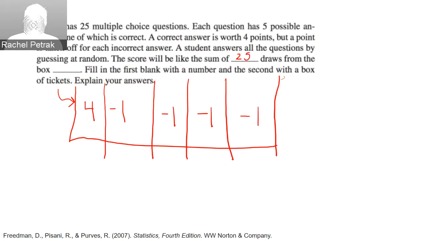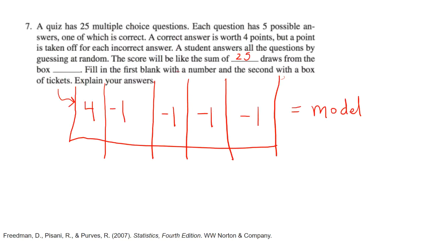Because this box is technically our model. And we're going to talk about different models in terms of a variety of different research designs and statistics that we can apply to them. So we'll talk about models a lot. This is just giving us an early idea of how we can model probability for just a multiple choice test. But the box itself is the model, the possible outcomes.